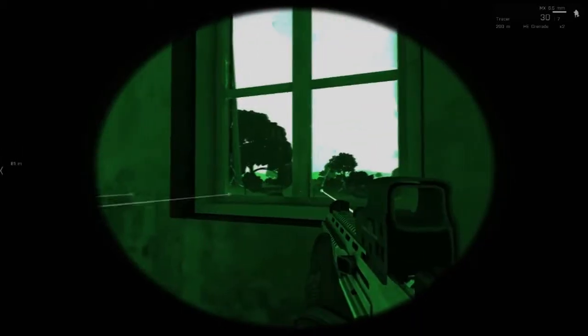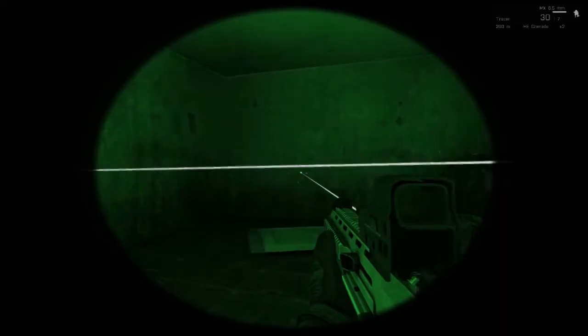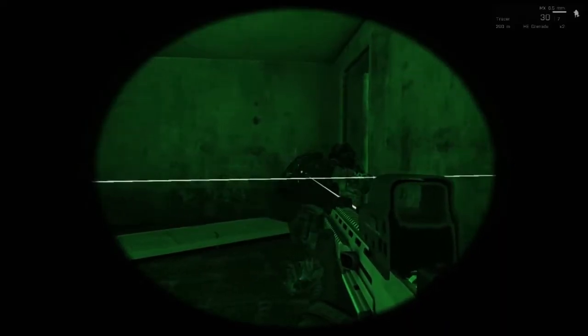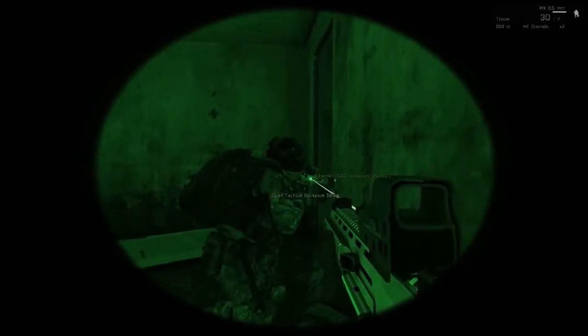Building's clear. We're gonna go ahead and head north and hit that big building that just exploded. Such a good idea, right? Let's go ahead and head out the door and to the right. Regroup on me.